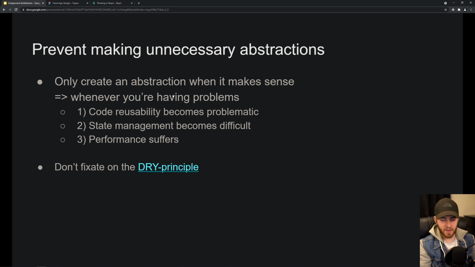So, of course, that's a bit of a strange example because nobody, at least I hope nobody, is writing their entire React app in one component, unless it's a very small one. But then you probably shouldn't use React anyway. But when code reusability, state management, or performance becomes a problem because of, you could say, too much code living in a certain component, then it might be good to split up a part of the UI and make it its own separate component.